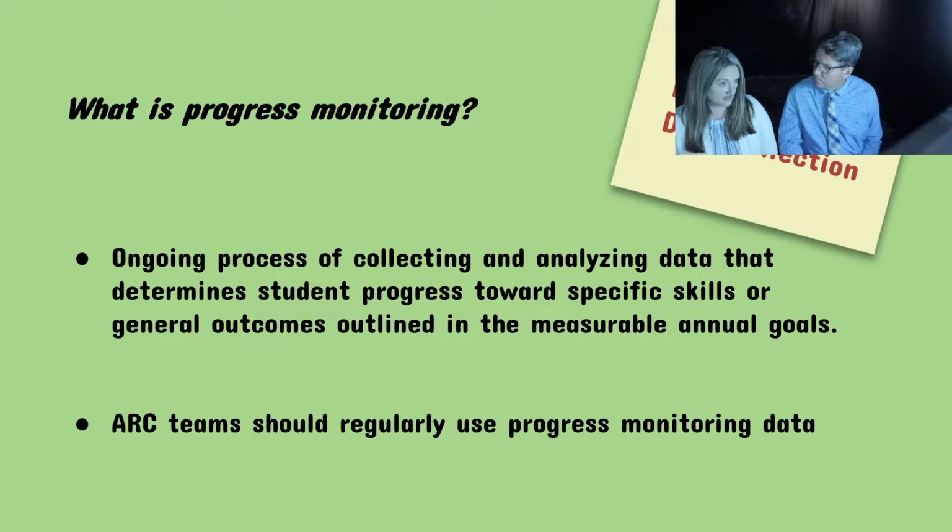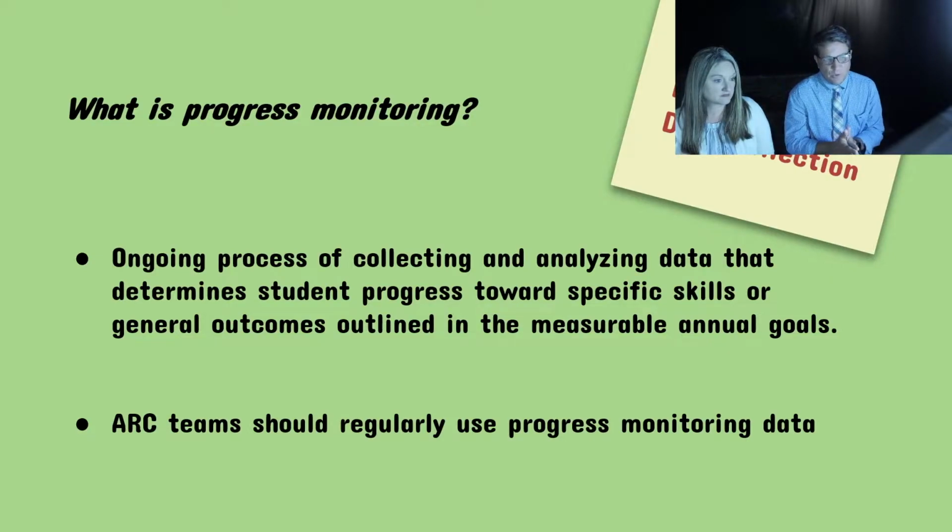So Denny's going to talk a little bit about what progress monitoring is. Yes, as you see on this slide, progress monitoring is basically looking at the skills that the student may have a deficiency or a gap in. After teaching the student, we look to see whether the student has made any progress on those particular skills, or on the outcomes that are expected when the measurable annual goal is written.